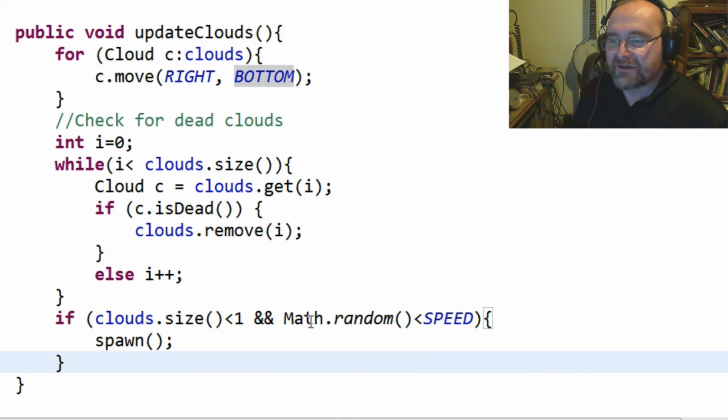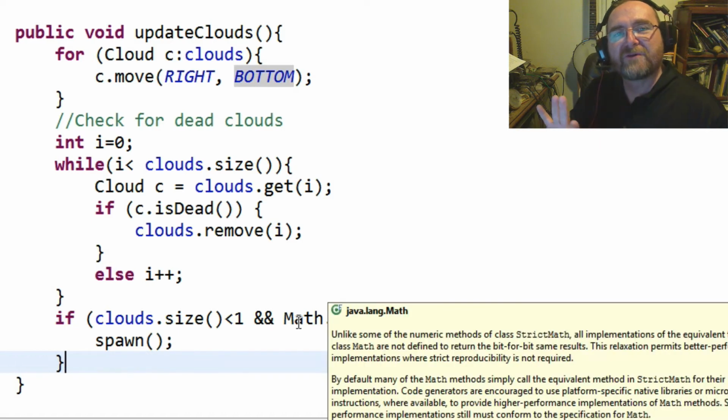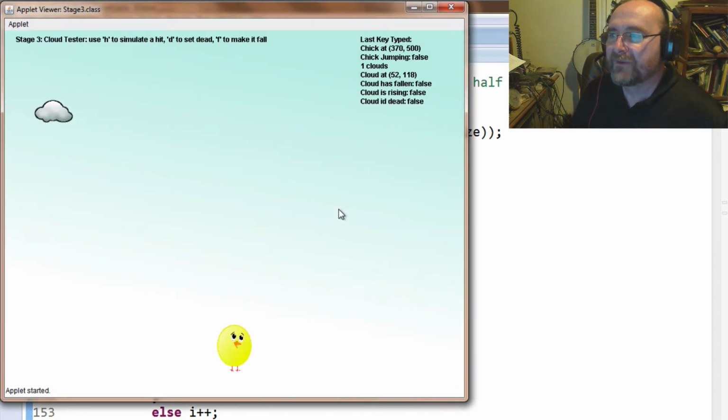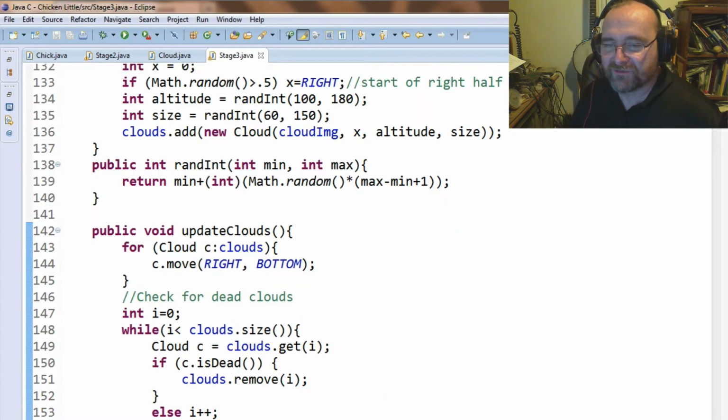And that's so that it gives an appearance of the random apparition of clouds, so it doesn't immediately pop up as soon as one goes. It gives you more of a feel that, go ahead and run that again, so that when a cloud comes out, it doesn't immediately generate a new cloud, but it's got a 50-50 chance each time the screen refreshes. Kind of a more natural feel. And again, this will be part of our cloud controller later.